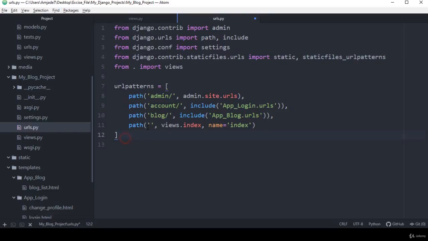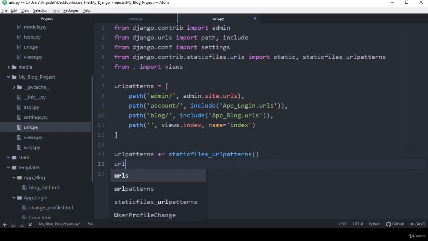And also here after this we have to add the URL patterns, and from here there is a plus equal, our static files URL pattern. That means that's one static file URL pattern. Here we have to load it, and also another URL pattern. From URL patterns, it should be plus equal and then static. So with this static here, we have to add two things. We have to add that media URL and the media root, right?